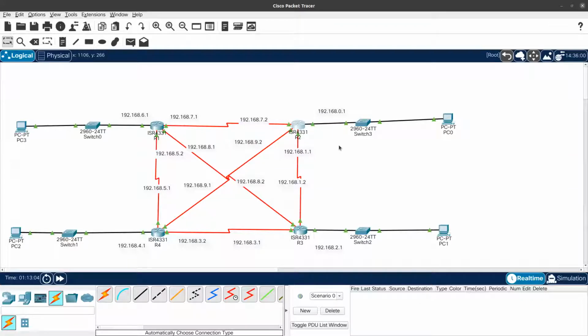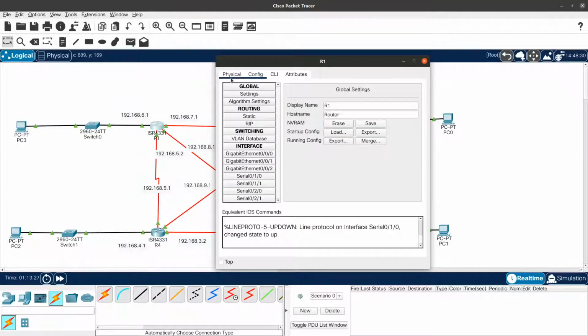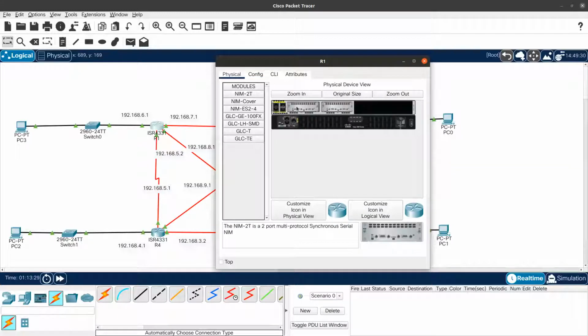Okay, so in this video we're going to look at the dynamic routing protocol of OSPF, which stands for Open Shortest Path First. So there's quite a lot going on in this topology, a lot of IP addresses. I've done a lot of the legwork so far because we should now be quite familiar with configuring IP addresses of interfaces. But one thing I have done to build on for next time is I have added some serial ports onto the back of the router.